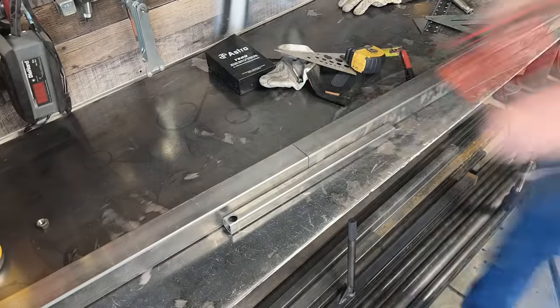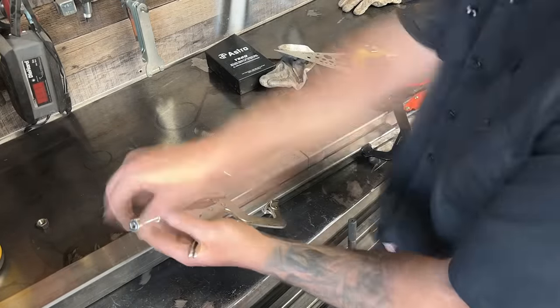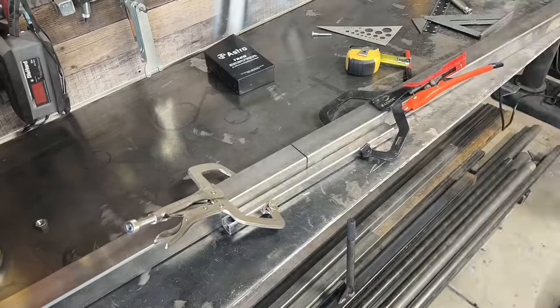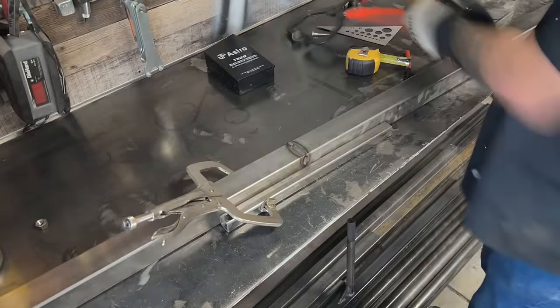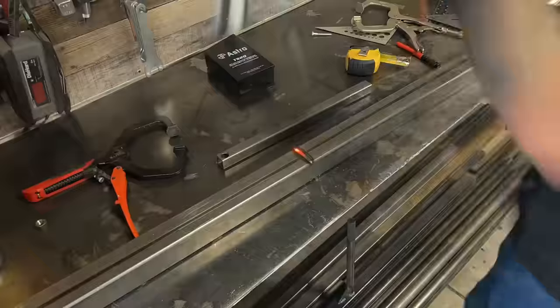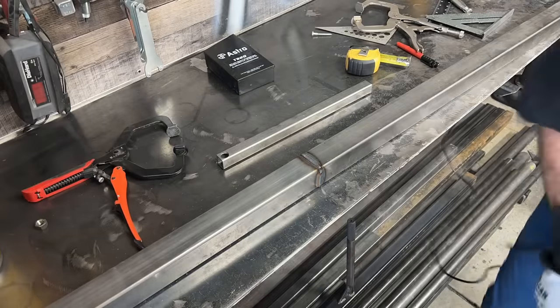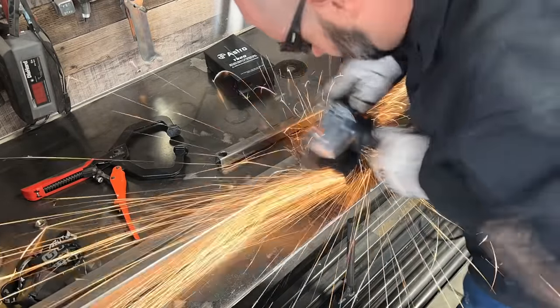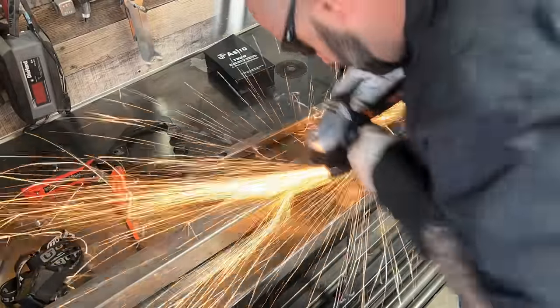The plan for the tool rack is 2-inch square tube held to the wall on L brackets made from angle iron. I'm using thin wall tubing this time because the rack won't need to span the distance the rolling rack did, and there won't be as much weight on it since I cut 100 pounds of posts off. Unfortunately, I don't have an 8-foot piece of 2-inch square, but I do have the old stands I can weld together to make 8 feet.